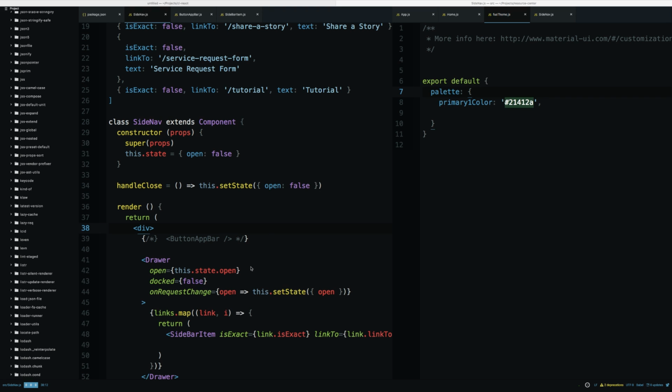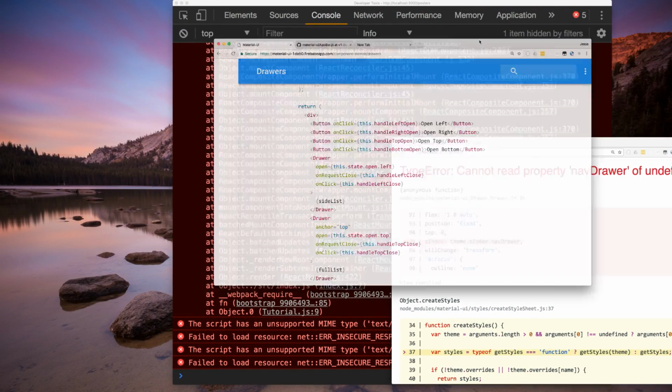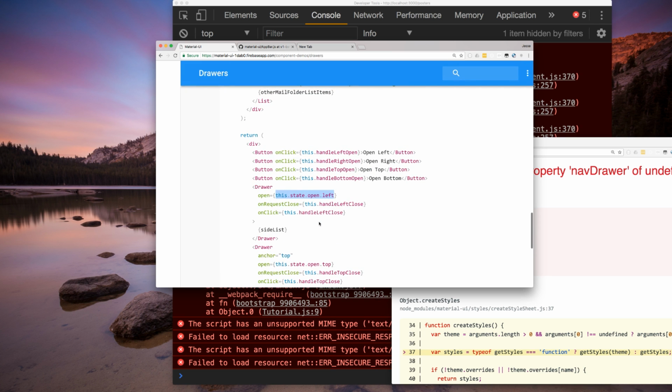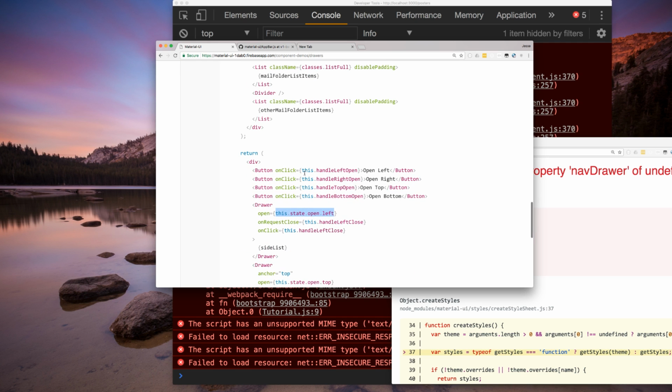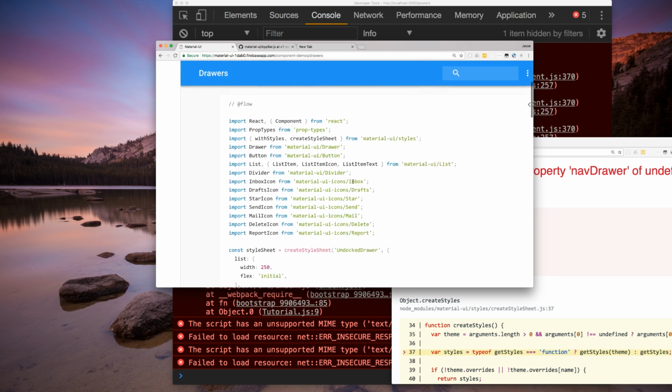And now, instead of saying this state, let me bring this over. So there's a lot more options going on here. You can open it from all these different places. So this state open left. And then they have different ways to close it. So maybe I ought to pull in a lot more of what's going on here.